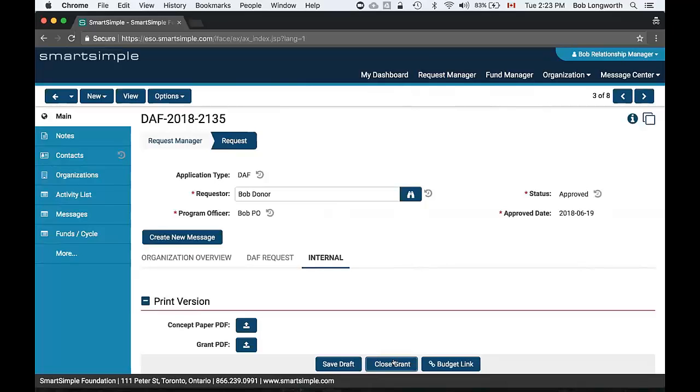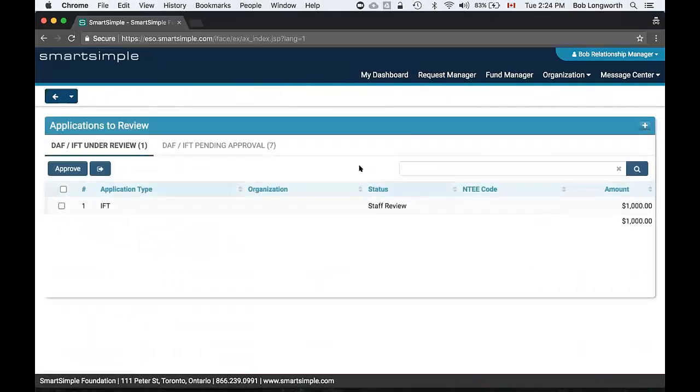One of the great things about having this in SmartSimple is that this can be combined with your grant making and your scholarship making. So all of the functionalities that you might use for those, you can also leverage for donors. So things like if a donor wants a progress report from the organization they're giving money to, you can easily do that. And then once the charity reports, we can present that information back to the donor for them to see the impact that their gift has had within their community. Okay. So that's about all I wanted to show you from the staff side of things.